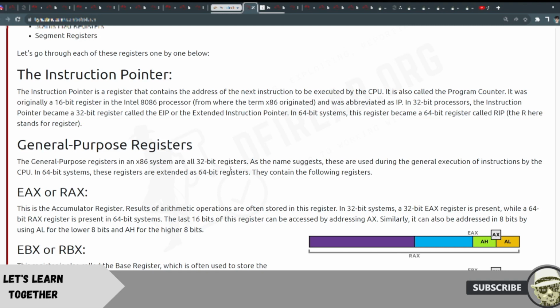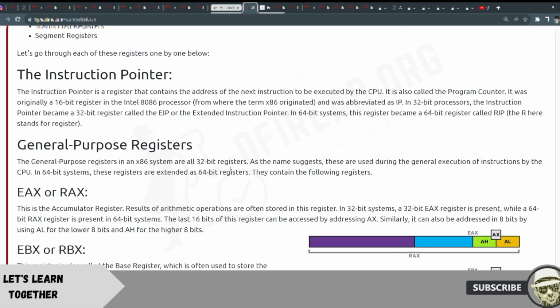The instruction pointer is the register that contains the address of the next instruction to be executed by the CPU. It is also called the program counter. It was originally a 16-bit register in the Intel x86 processor, from where the term x86 originated, and was abbreviated as IP, instruction pointer.